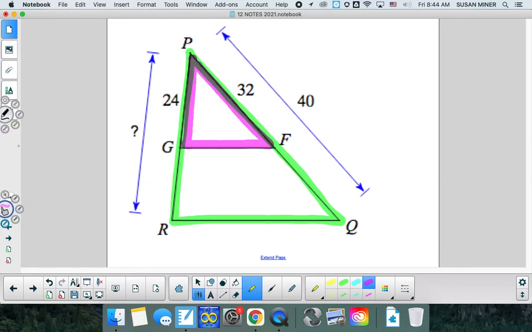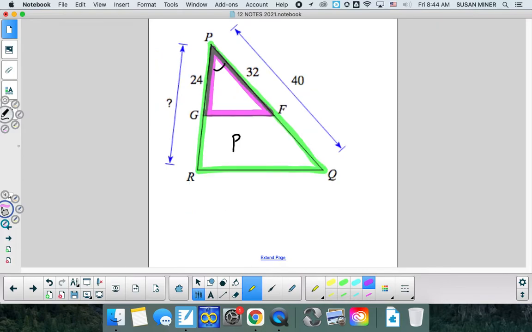And so these two are similar to each other because they share a matching angle. And so I can use their side lengths in order to find the missing side. I'm going to set up equal ratios. And again, I like to do big to little. Here's my big triangle. Here's my little triangle. And so I'm going to set up my ratios big to little. And I usually always write out what I'm thinking so that as I go along, I don't get confused and I don't accidentally set up one of my ratios wrong.